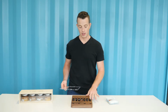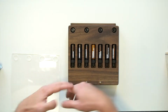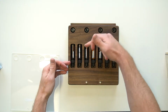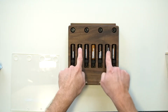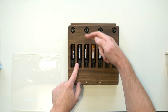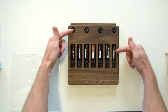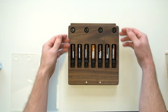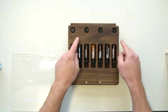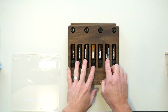Okay. The blend box is equipped with 4 aromas and 3 boosters, and the 4 aromas, as you can see here, we place directly across when we're setting this up. We place the aroma directly across from the hole, and in between there are the 3 boosters. I have my Cabana Boy scent right here, I have Bamboo Antique, I have Love Spell, and then my orange here. The reason they correspond with those particular spots is that this is where your client is going to smell their favorite aroma right here. Okay, so I have my 4 scents and my 3 boosters.